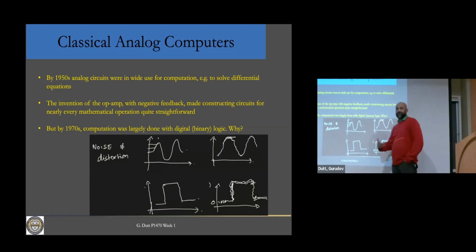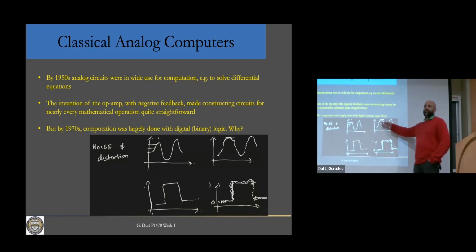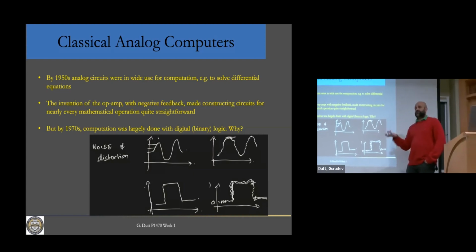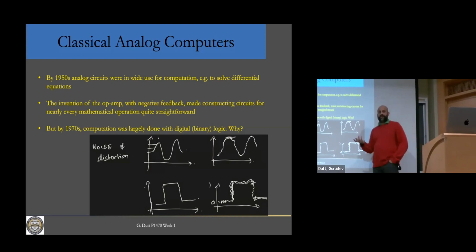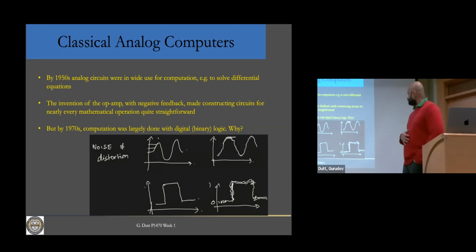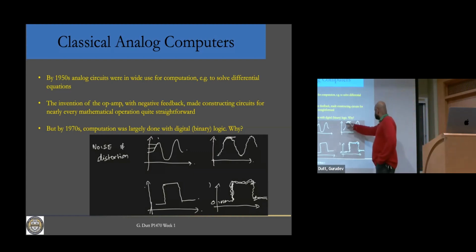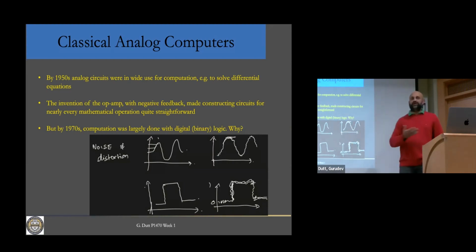But of course, we know that in real electronic circuits, there's always some amount of noise and distortion that creeps into the circuit. It's just inevitable given the way in which analog op-amp circuits, for example, are constructed, due to the resistor noise, as well as things like op-amp saturation. This is just a standard thing with transistors in general. So as soon as you have this kind of noise and distortion, your analog computation gets affected. You might get a wrong answer after many layers of analog computation.